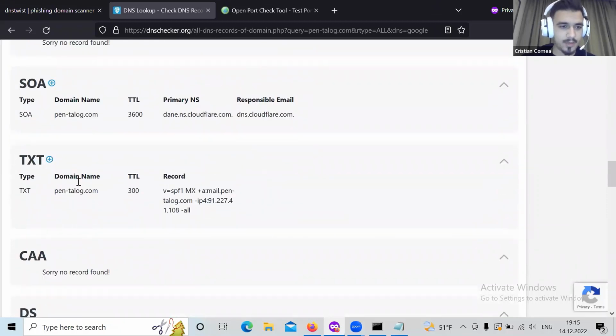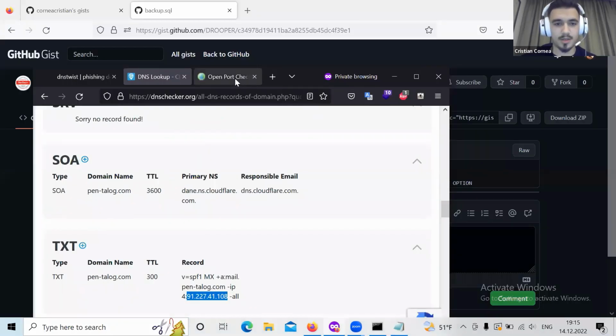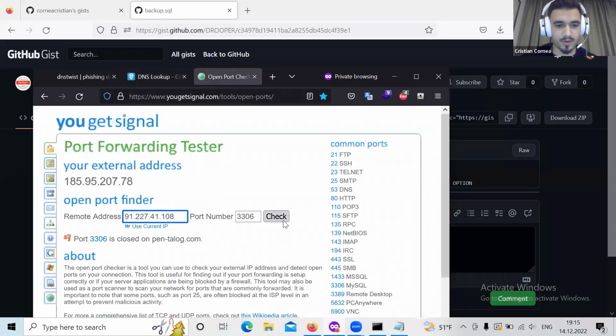And here we have a TXT record. And it seems that we have an IP address. Let's copy it. And let's try checking this one for the port. And we have an open port of MySQL on this IP address.